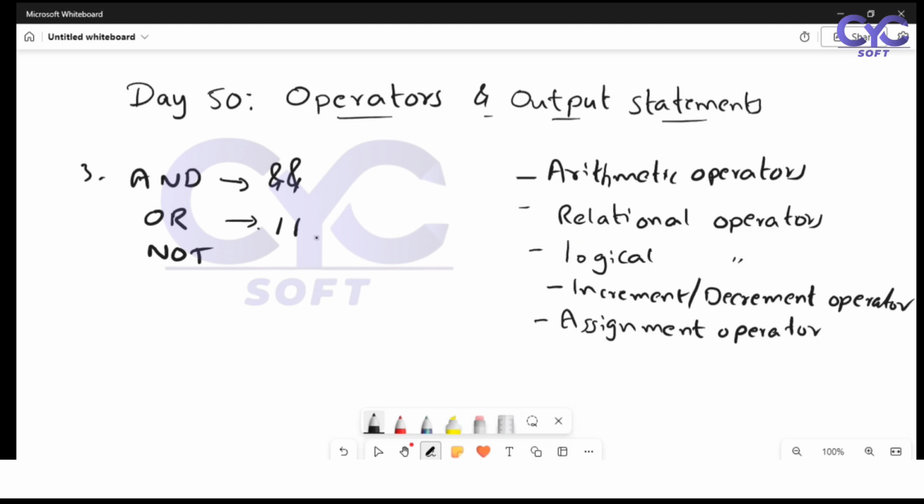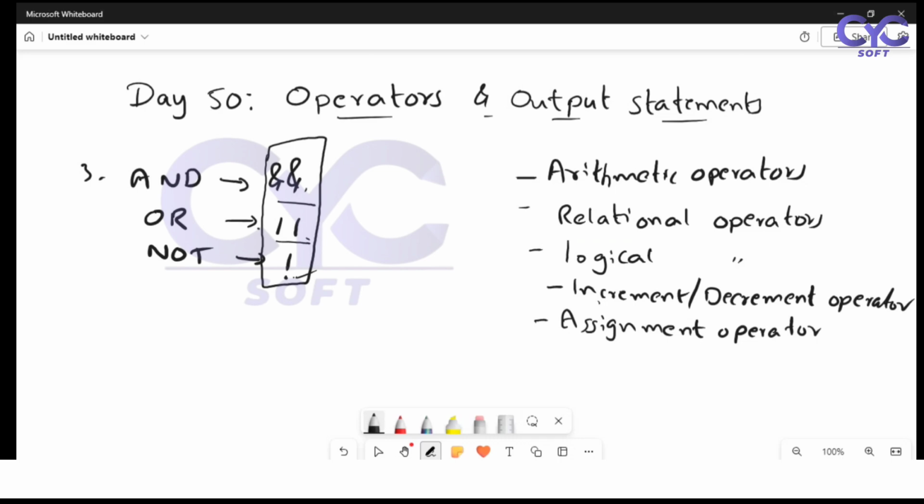Two vertical lines indicate or, and the exclamation symbol indicates not. These are the symbols we use for logical operators, to group multiple conditions: double ampersand, double vertical lines, and exclamation, which is nothing but and, or, not.